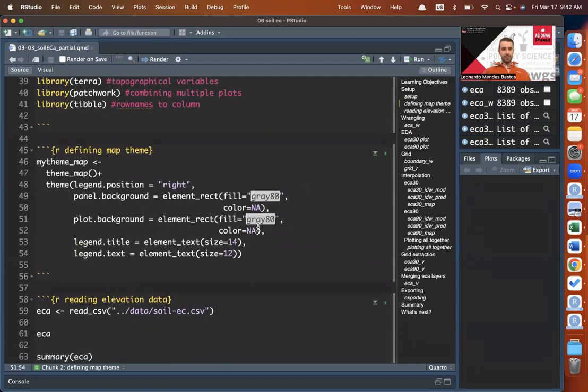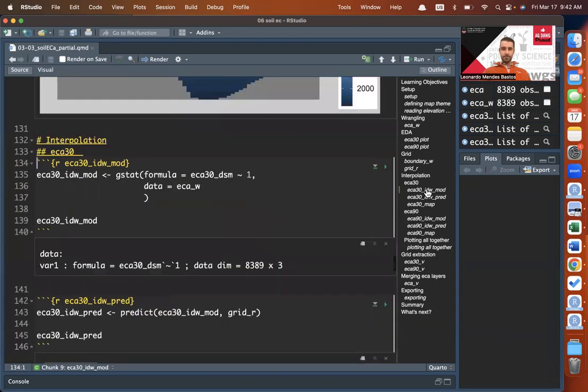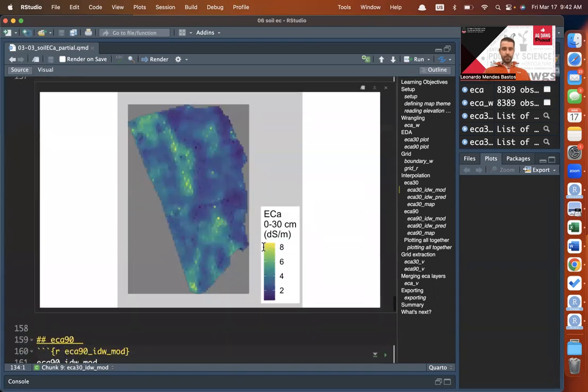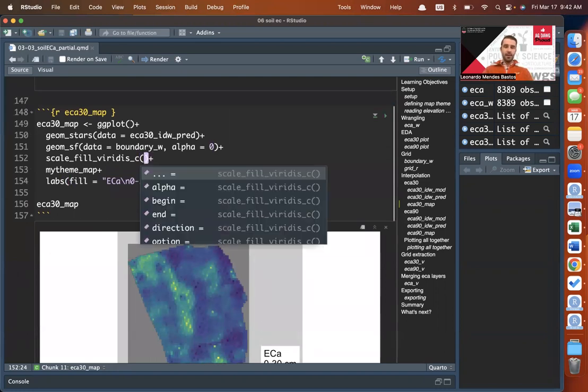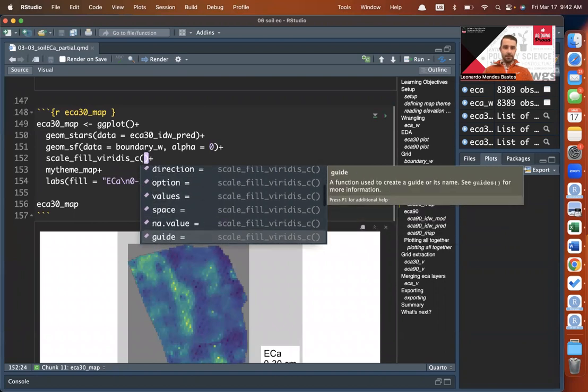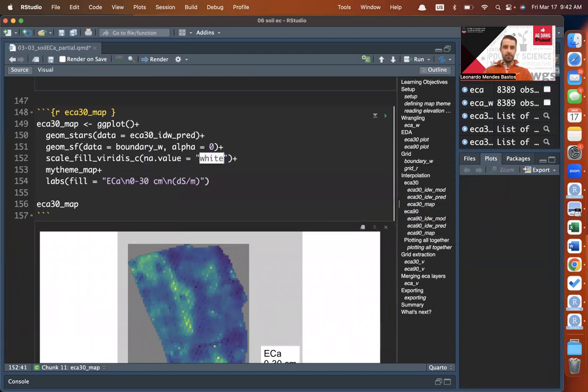I think we actually did that somewhere. Color when plot background. No, it's not here. You put the gray color there, still, we can change that gray to white. I think there's an option within the scale fill, like NA value.